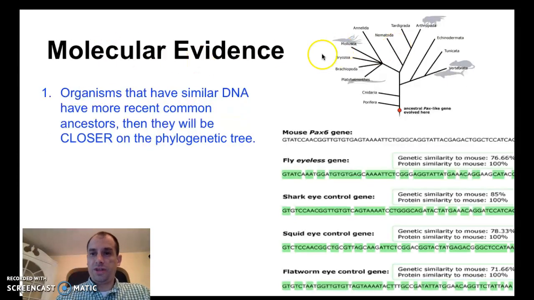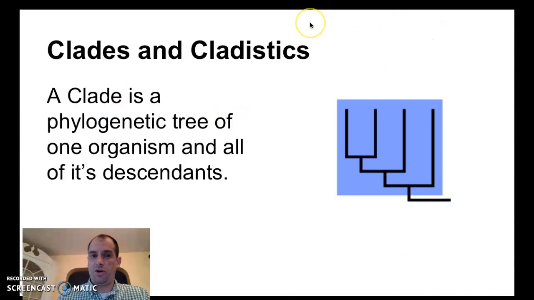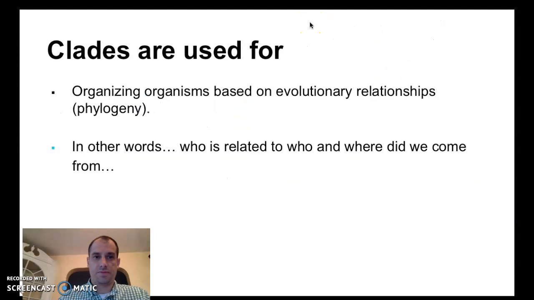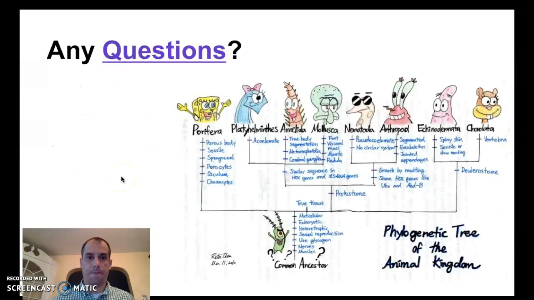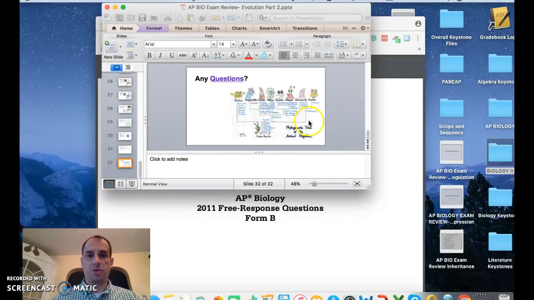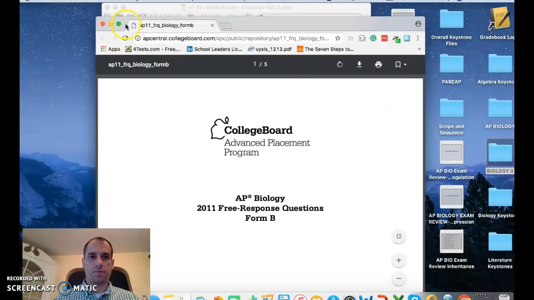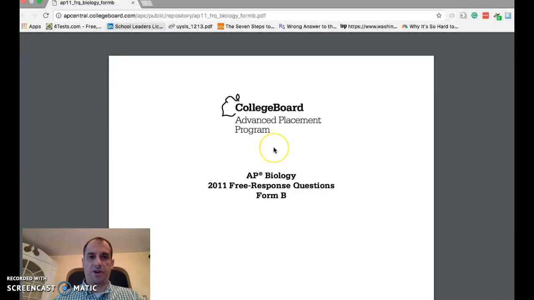If you look at this whole tree, this is a phylogenetic tree. If we look at part of the tree, we call that a clade. Clades are used for organizing organisms based on evolutionary relationships. In other words, who is related to who and where do we come from. What I want to do now is go over an FRQ.